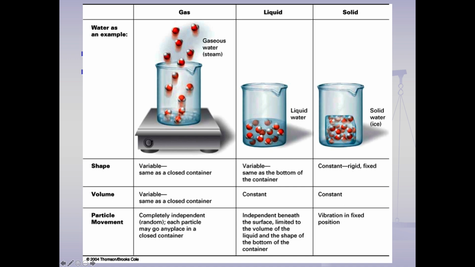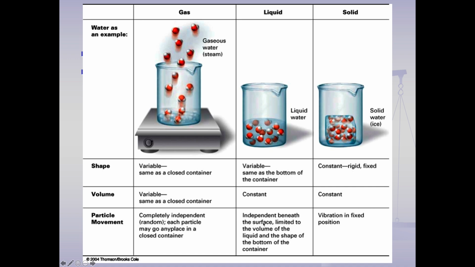For liquids, a liquid can change its shape. If you put a liquid in a square container, it's square. If you put it in a spherical container, it's spherical. If you put it in a cylindrical container, it's cylindrical. You can try this at home: just pour a liquid from one shaped cup to another shaped cup, and it changes shape. However, the volume is the same. If I have 100 milliliters here and put it into a bigger container, it still only takes up 100 milliliters. It doesn't matter.